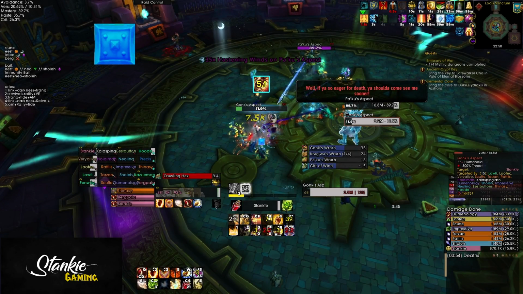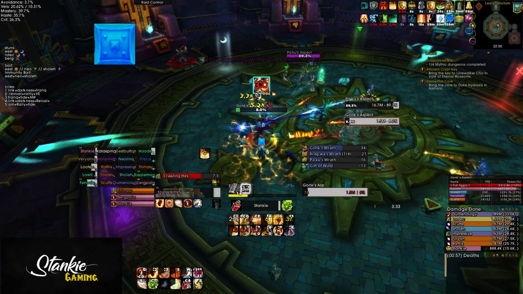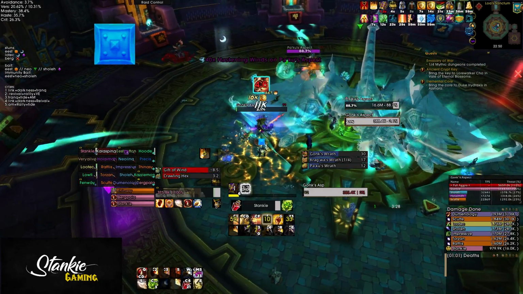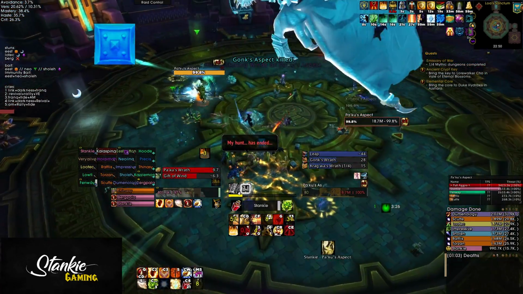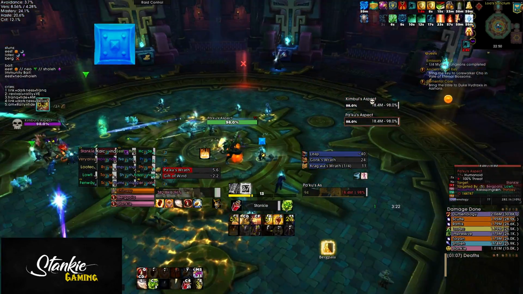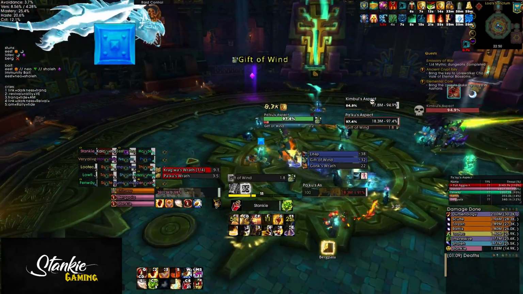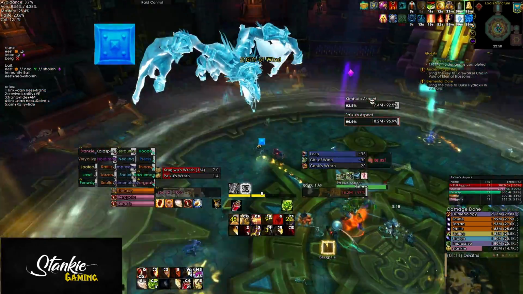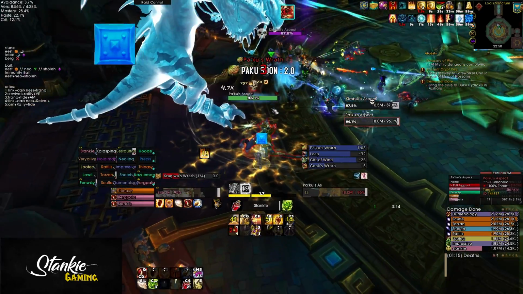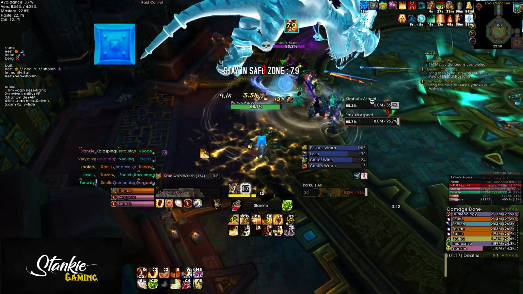And for you tanks out there, organize your tank swaps beforehand. On pull, you can have one tank tanking Paku until Gonk dies, and at that point you can have the Paku tank pick up Kimball and the Gonk tank pick up Paku. You can also use Blessing of Protection on a melee DPS and have that player taunt Paku for a few seconds to reset Paku's stacks.